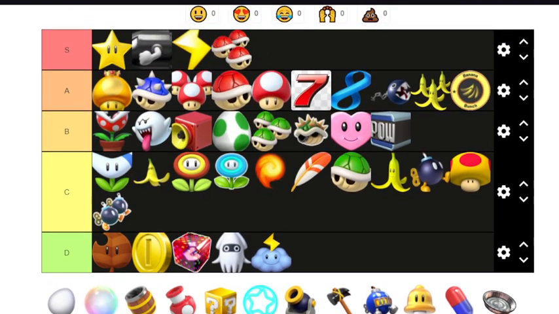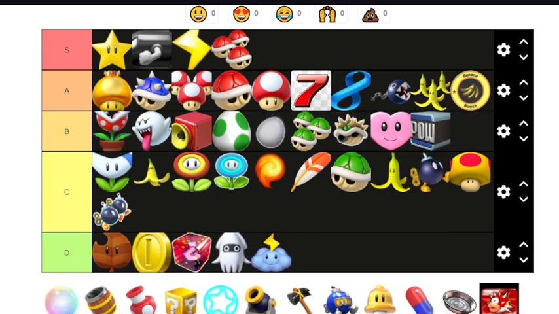I think just place it next to the Yoshi egg. But above it or below it? I don't really think it matters, because they're both essentially the same thing. We'll just say it doesn't matter if it's below or above. Yoshi's egg goes above because it's Yoshi.